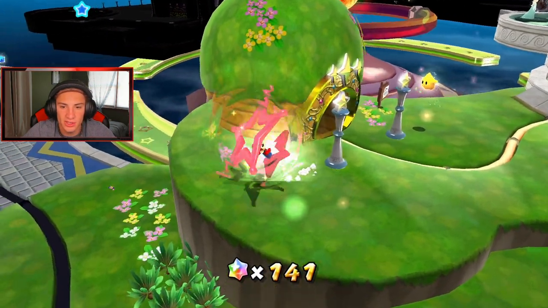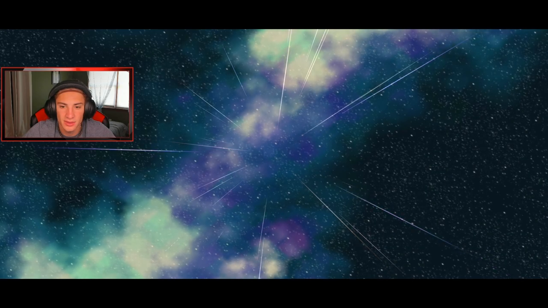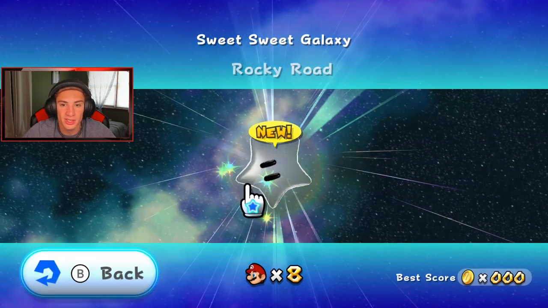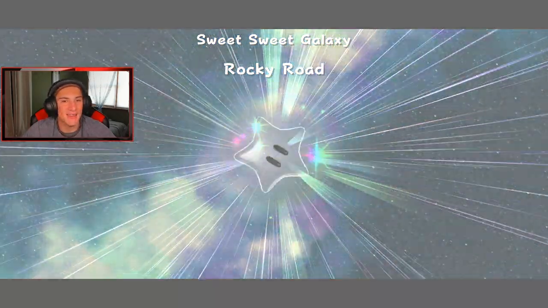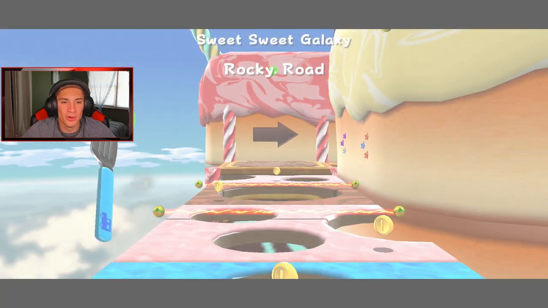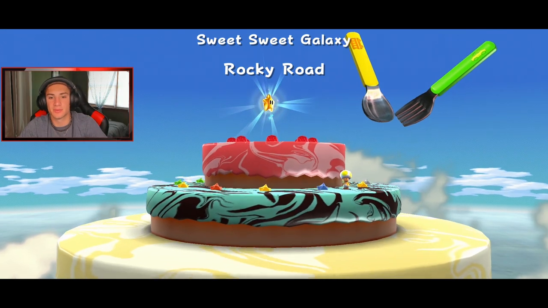Let's go over there. Let's go check it out real quick. So I can just launch over to it. Oh, now we can do a power star in it. We're doing it. Rocky Road, yo, we doing it. We getting after it. I didn't feed Luma for nothing. Oh, looking all spiffy. I wonder how many power stars are in here. I think it might just be one.